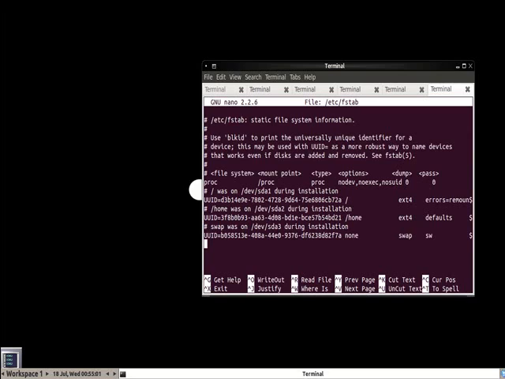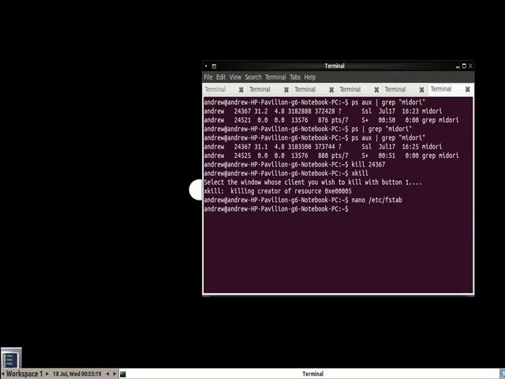And anyway, if you had a kid or something you didn't want installing stuff on here, you wouldn't want to put them in the sudoers group. I'll show you how to do that. Hold on. Let's say your son had an account on your system and you didn't want him installing software. Well, here's what you would do.